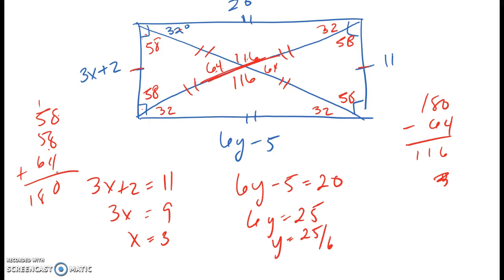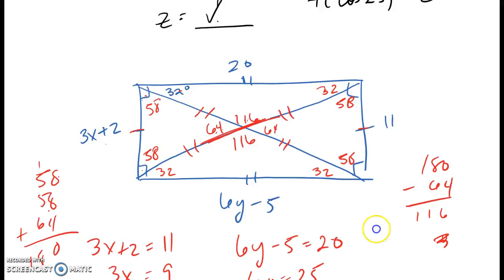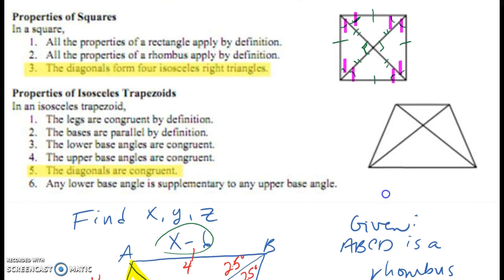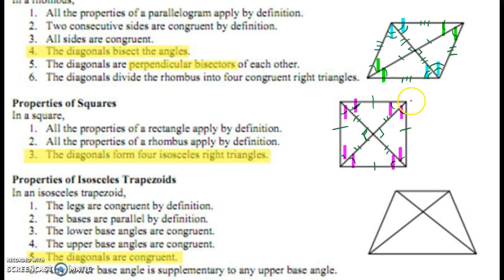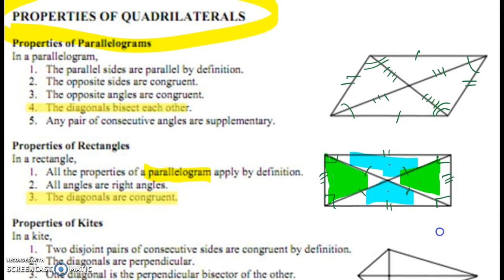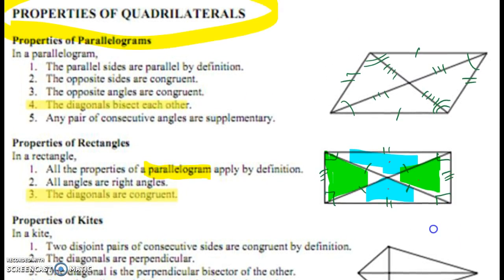Okay, so yay! We found all the angles on the inside, and we found the x and y for the outside. So good times. All right, so that's kind of what they're going to look like. Kites and what's left? Trapezoids. We're going to do those later. But for any shape that's given, just please look at your picture of what's supposed to be congruent, start marking it up, and then you can start solving it. And we'll get back to the other two next week.